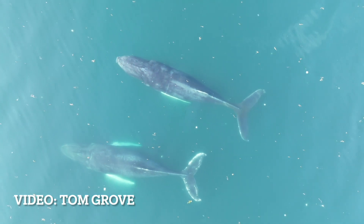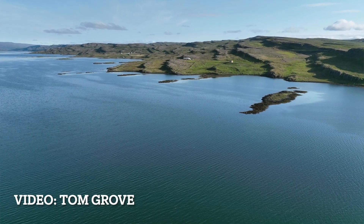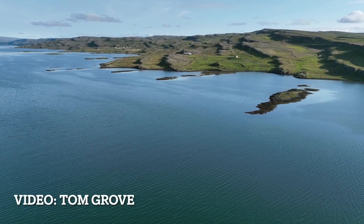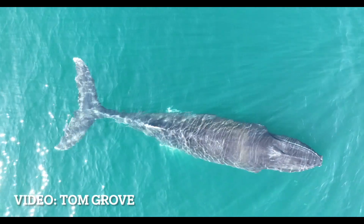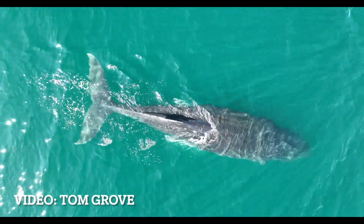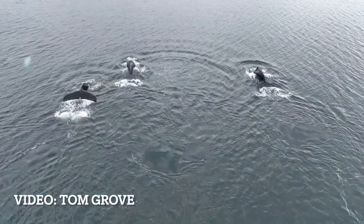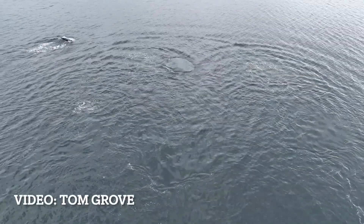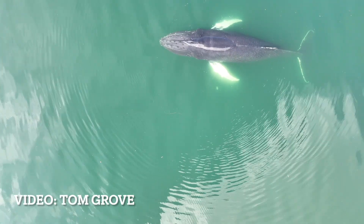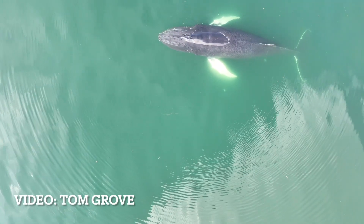We're trying to update these older, more traditional methods to better understand the scale of the threat. We're mostly working in the Westfjords in the far northwest of Iceland — a beautiful area of narrow, winding fjords where the whales come quite close to land. We were able to collect images from 130 different whales this year, which surpassed our goal of 120 whales. To test how good drones are at detecting entanglement scars, we compare them with the traditional method. We're working with a whale watching company and guide called Judith Scott, who goes out on the boat every day and takes the traditional photos for us.